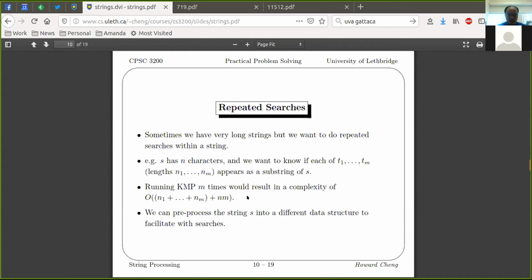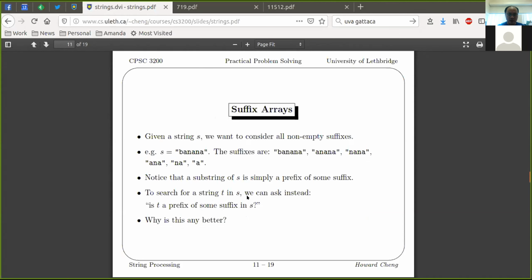Now, the thing is, because the long string that you're searching in is not changing, maybe there's a more efficient way that you can represent the string to help you, okay? And we're going to somehow try to turn this into binary search. So what are we going to do? This concept is called suffix arrays. We're not going to worry too much about how to compute it yet, but let's just try to figure out what it is that this data structure even represents.